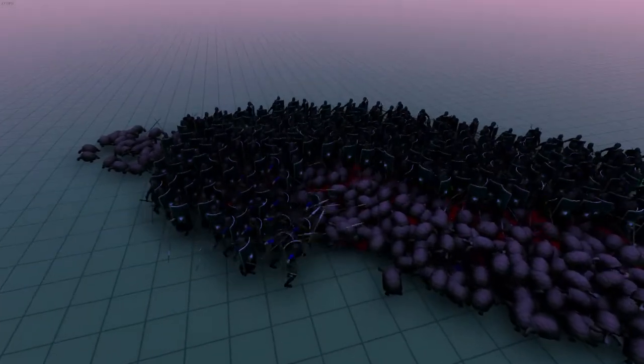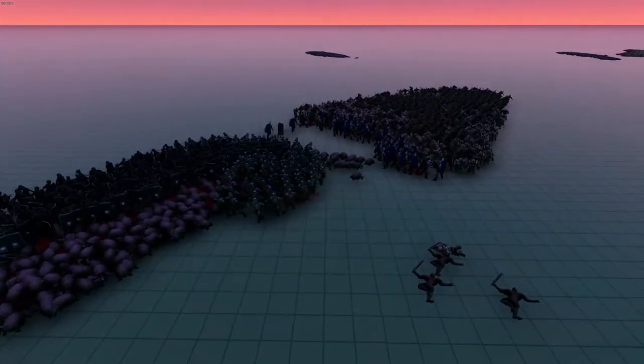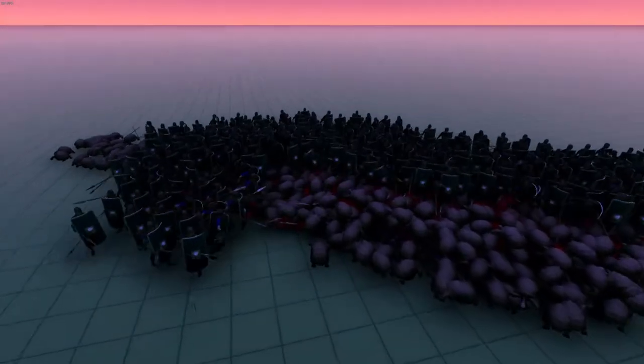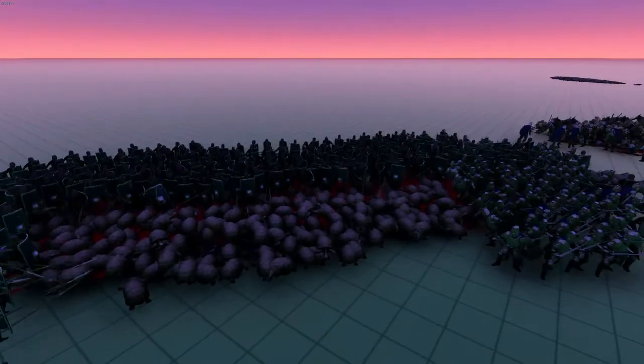They did do this update, so it's beta 0.2. They added the new map, and then they added two new units, along with inanimate objects, which I believe are desks and tables. I'll have to check that out in a little bit, but I don't know why they're there, but they're there.